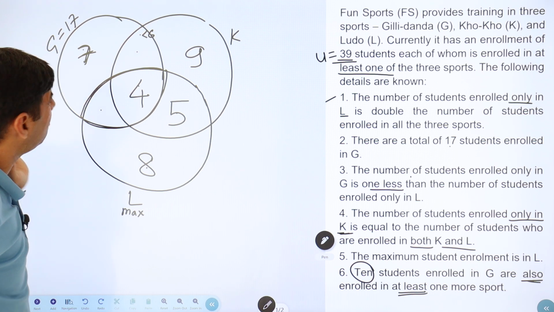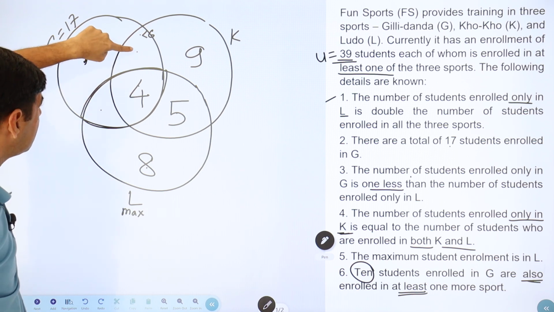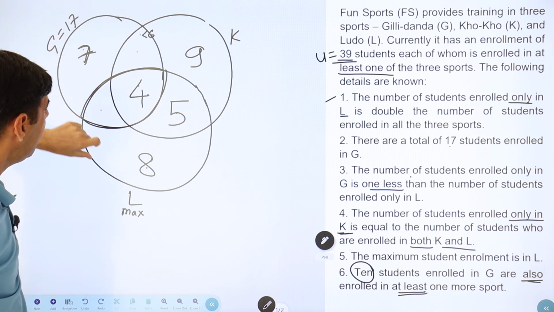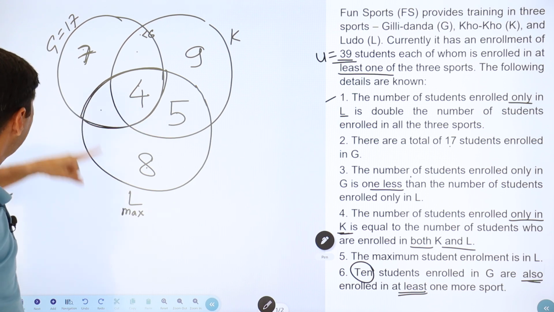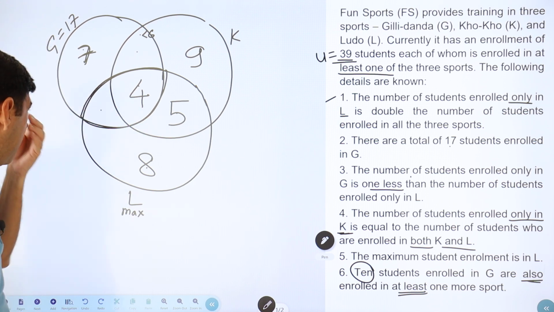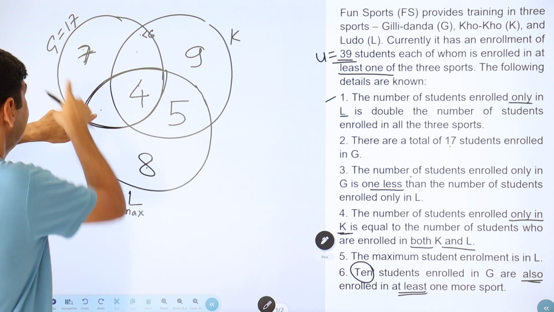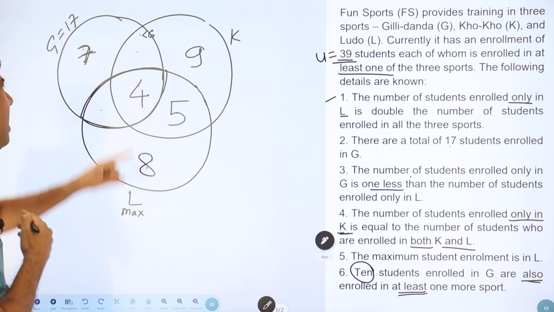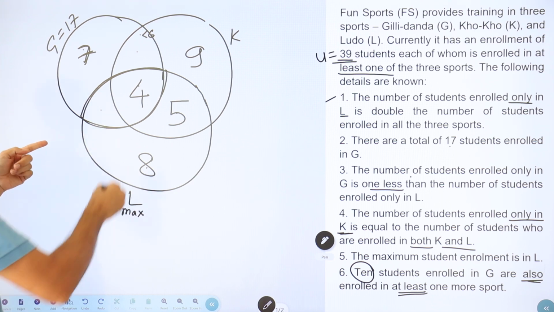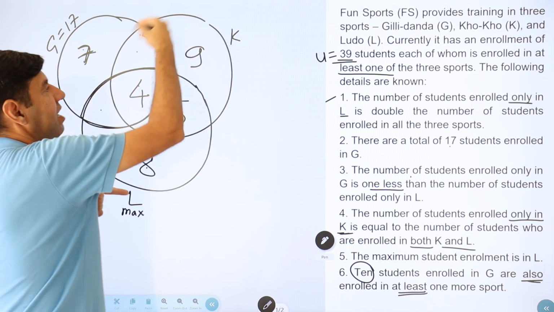Oh, 6, 0 is not allowed. Okay, 6, 0. Because if this is 6, this will become 13. This is going to become 13. Then L will be equal to G, 17. Okay, so that won't help. So if that is 6, this is 0, 13 and 4, 17. 17, 17 doesn't work. Okay, less than 6. Okay, good enough. Next, compare L with K.